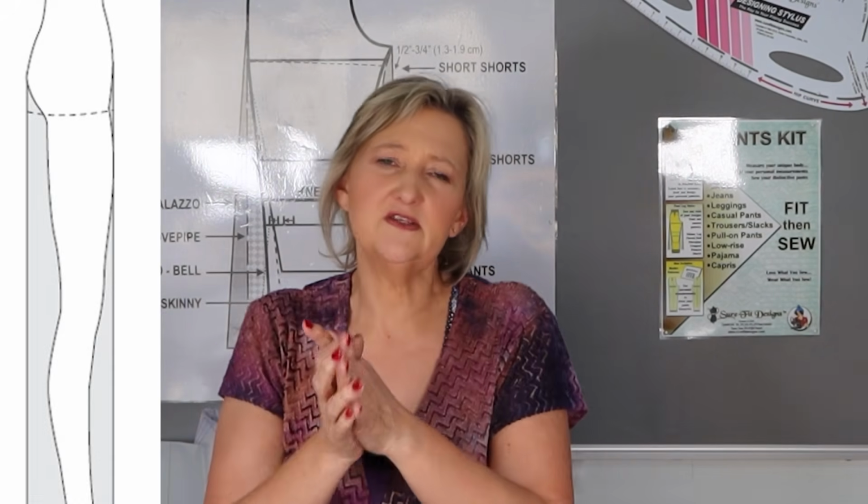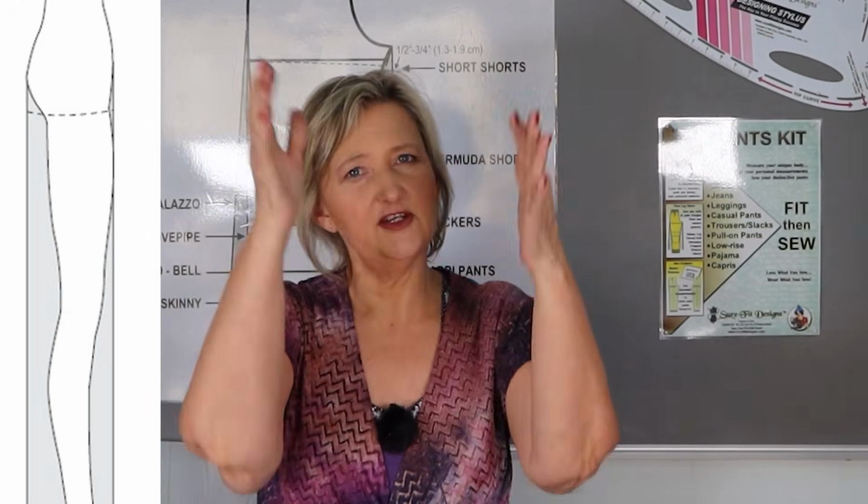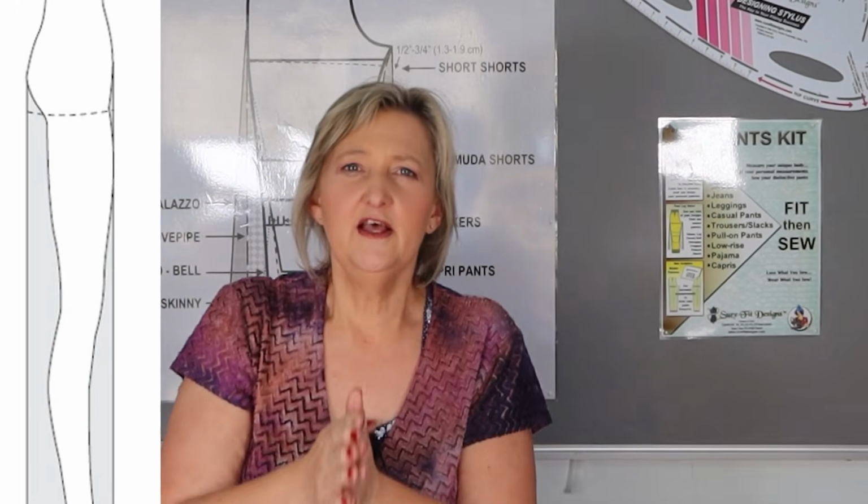Now when we're looking at a trouser pants, for instance, we've got a pants that is hanging straight down from our full measurement. So let's say our full hip measurement, it will hang straight from the tummy, and then also that full hip measurement. It's not cupping the buttocks, it's not cupping the front of the tummy, it's just hanging beautifully straight down. So then we know we're going to need more ease.